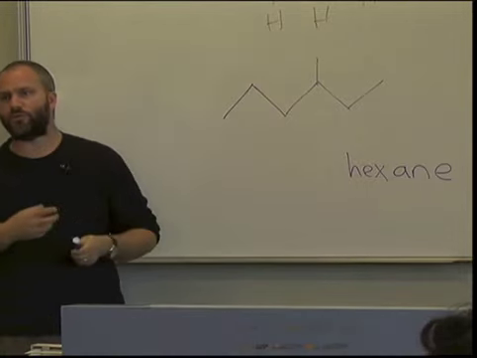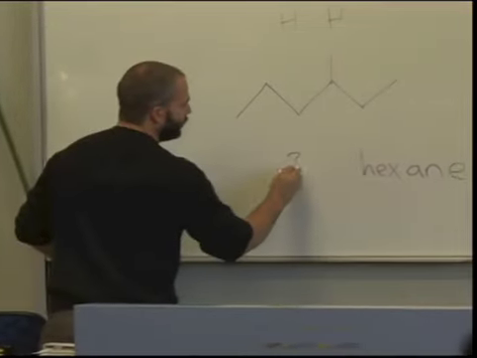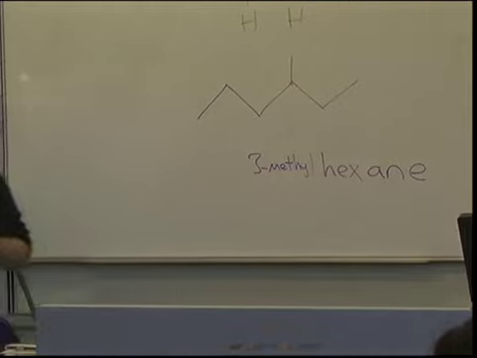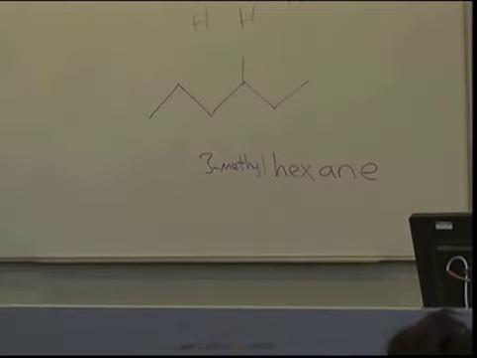And the rule is that you always number it so that the substituent has the smallest number if it has options. So that would make that one 3-methylhexane, not 4-methyl. It's getting a bit subtle, but nonetheless, this is another one of the rules you're likely to come across. So you always try and do the numbers so that it's the smallest.